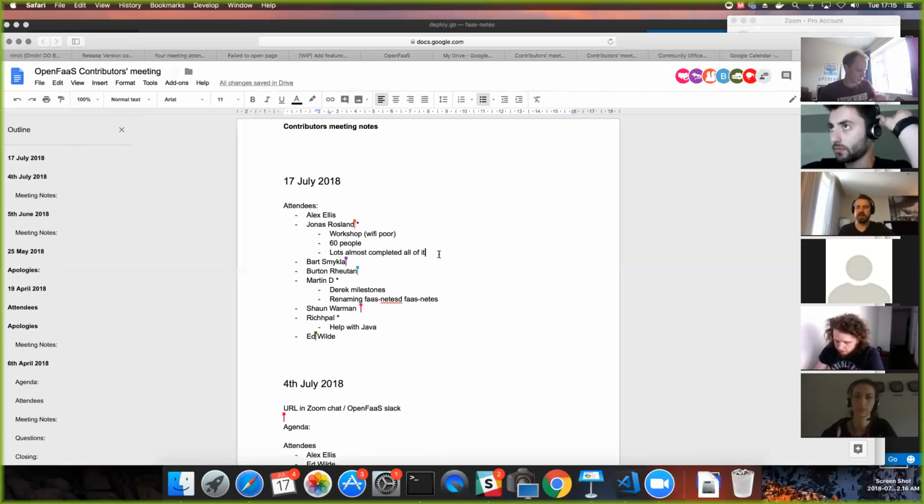No. So I think the main issue that we had was of course with the Wi-Fi, and just doing a deploy stack, if you haven't pulled down the images first, takes a while. If you have 60 people downloading OpenFaaS at the same time, takes a while. So we actually had a few people time out on that, so it just took them forever to get started, essentially. So if we were doing this in a cloud environment, we wouldn't have that issue. But they also wouldn't walk away with OpenFaaS installed on their laptops.